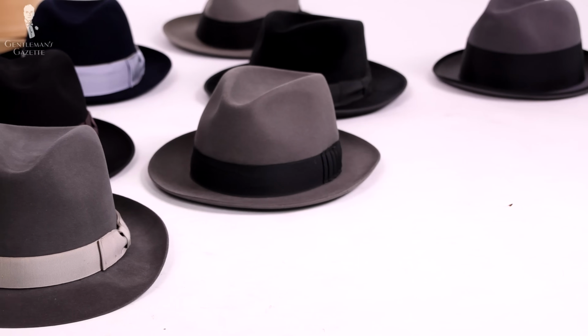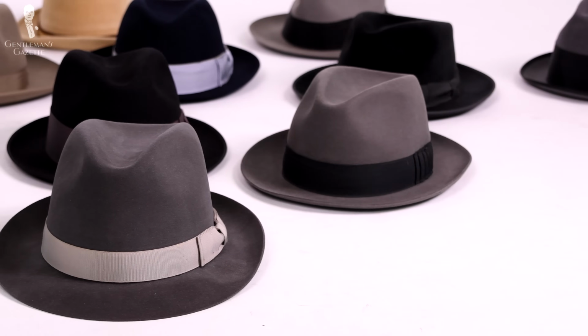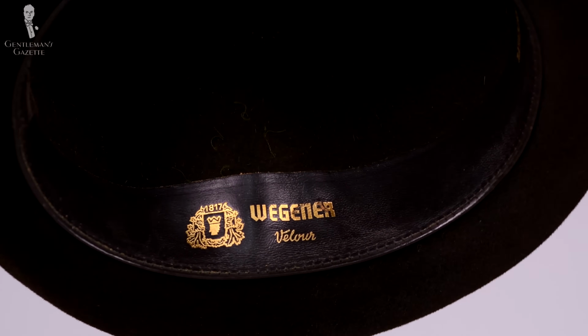Another option is to go with vintage hats. You can either find them in vintage stores, thrift stores, maybe at estate sales, or on eBay. In recent years, eBay has become really popular, so prices have gone up, but usually you still get a bigger bang for your buck. Now, some people don't like to wear vintage hats because they've been used before, and if you're afraid of that, simply have the inside headband replaced as well as the ribbon on the outside, and you have an entirely new hat.